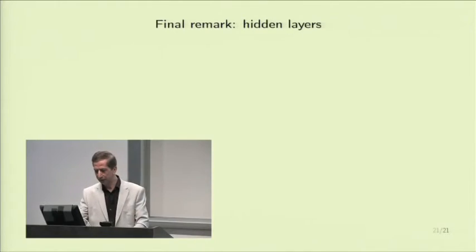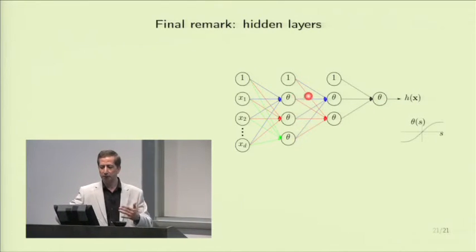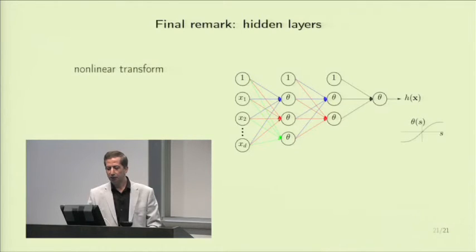Okay, one final remark, and we'll call it a day, which is about the hidden layers. Okay, so let's look at the network again. So this is the network. We have an understanding of this fellow, and we have an understanding of the output, and the hidden layers were just a means for us to get more sophisticated dependency. So if you think what the hidden layers do, they are actually doing a nonlinear transform, aren't they? I have these raw inputs, and I am passing them through this thing, so I can look at these guys and consider them features, okay? And because they are higher order features, I am able to implement a better one. And this one will be features of features, and so on, okay?